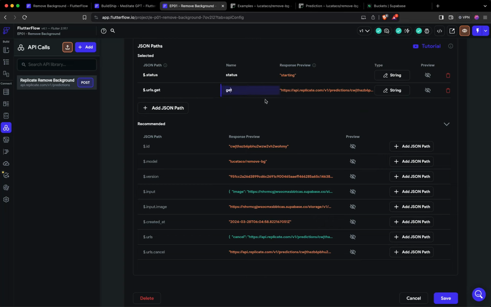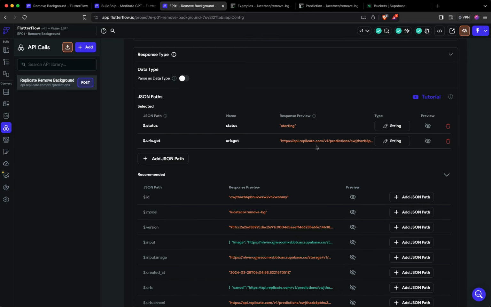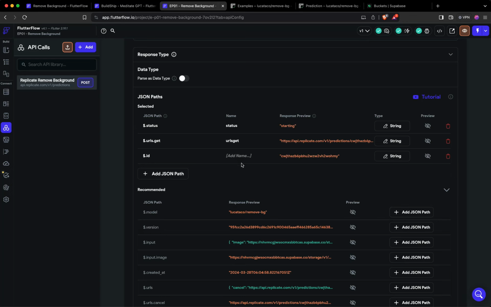We need a couple of them: the status, the URLs get, which is the URL we need in order to get the outputted result from the next API call, and the ID. The ID we need because it will be a variable for the next API call so that we can correctly match the API calls.